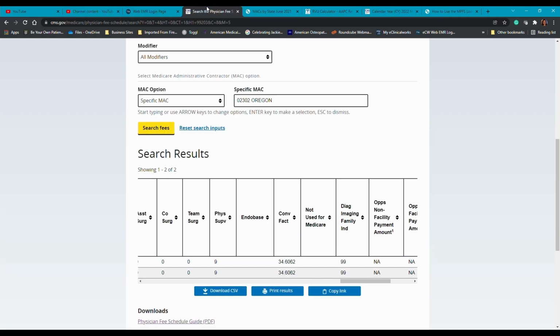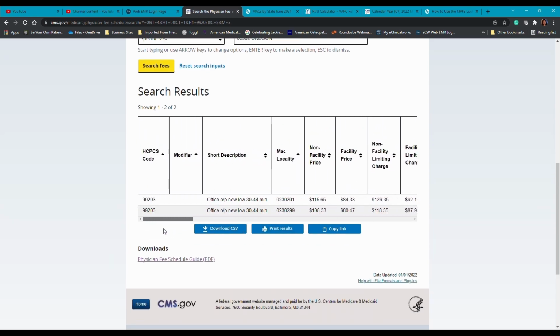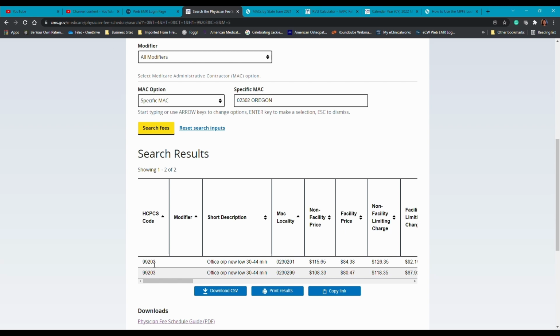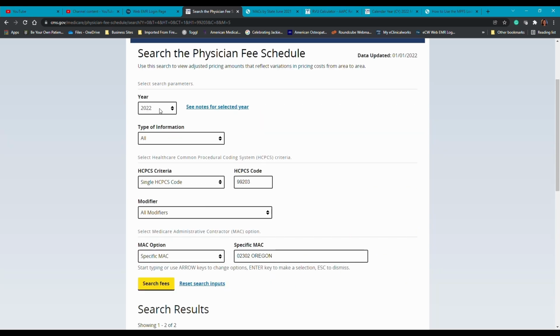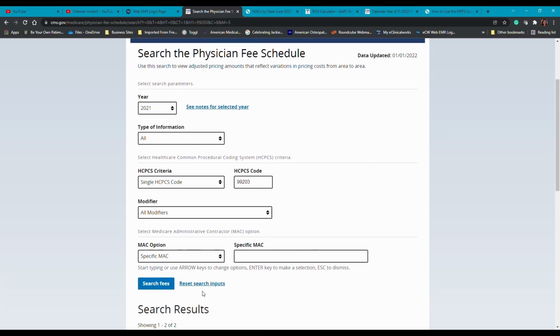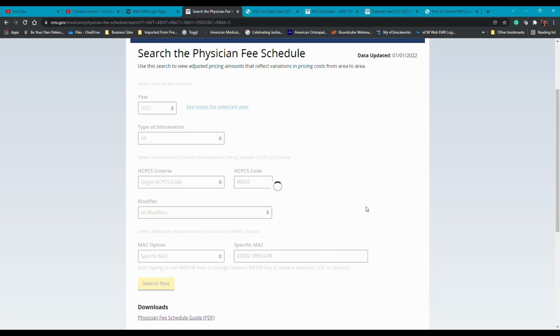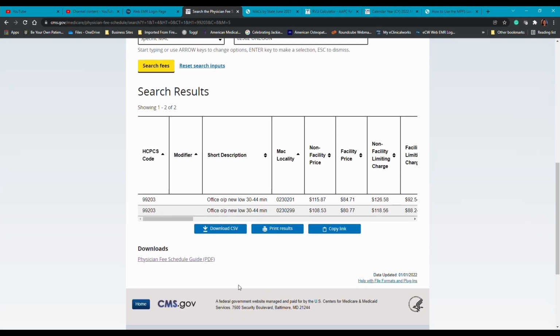So, okay, we're going to go back to here. Here we are. And this just gives you a really good overview of how much you can expect. So let's say you have a Cigna contract and they're going to pay you on RVUs for 2021. Well, if you're going to be running reports and comparing prices, you want to make sure when you're doing this search that you're choosing the 2021 fee schedule in order for it to show all of the correct amounts and conversion factors and considerations in all of that calculation.